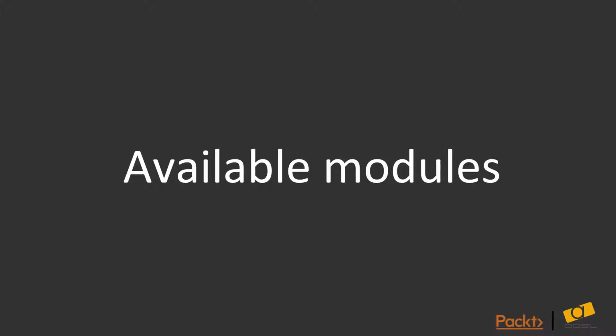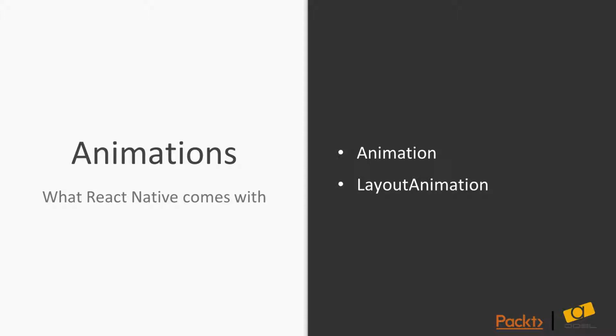Now we know that animations are important. Let's see how React Native can help us. React Native comes with 2 fundamental animation modules, animated and layout animation. They serve different purposes and they work in a different way. Layout animation is used to animate layout between renders, making it very easy to animate position changes and size changes. Animated provides more control and more animation types. It can run some of the animations on the native side, and it's usually used in a declarative way.